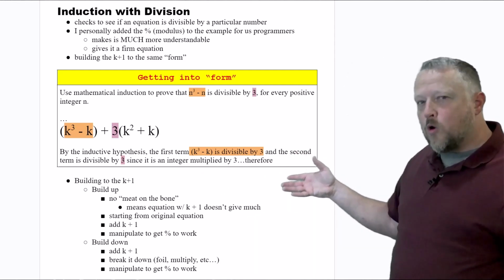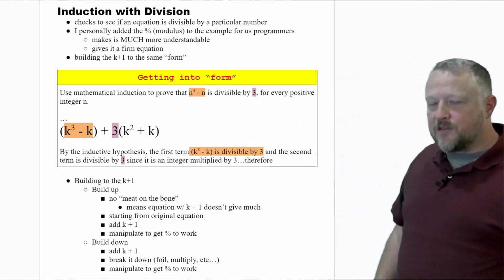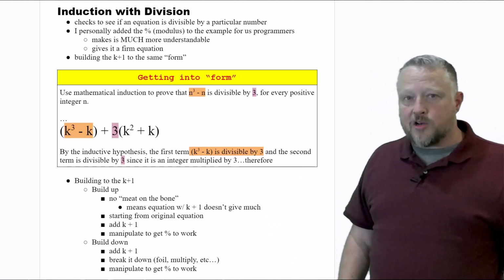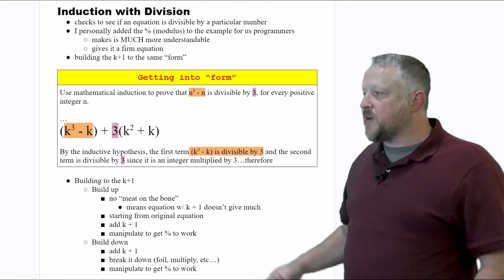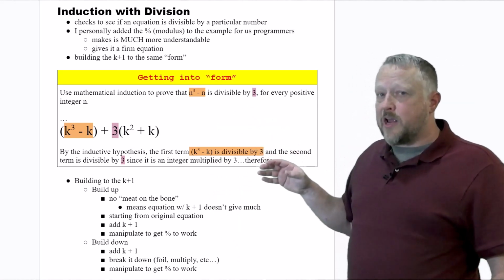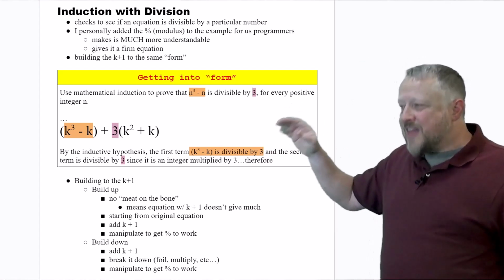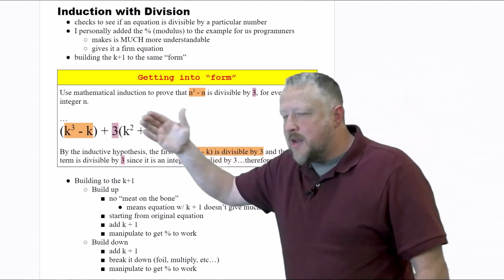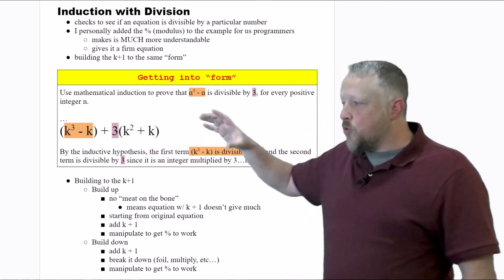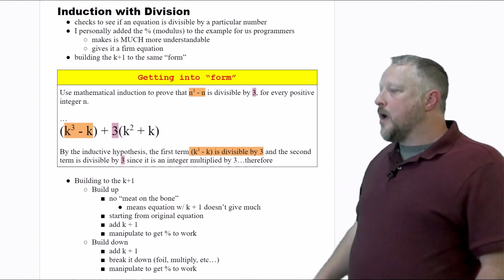So you're going to see the form of this equation get us into this inductive hypothesis saying that, look, one part is divisible by 3 and the second part is divisible by 3, then the whole thing must be divisible by that particular number that we're looking for, which in this case is 3. Doesn't always have to be 3. Matter of fact, one of them is 57 here in a moment. But anyway, that's the form that we're going to try to manipulate our equations into, in order to get basically a 2-for-1 shot in our overall proof.